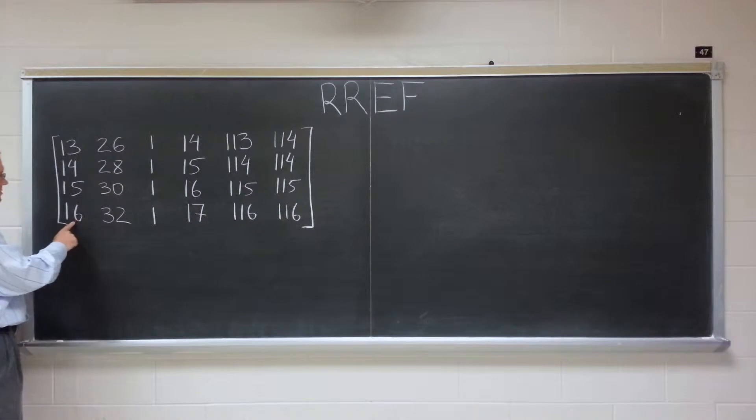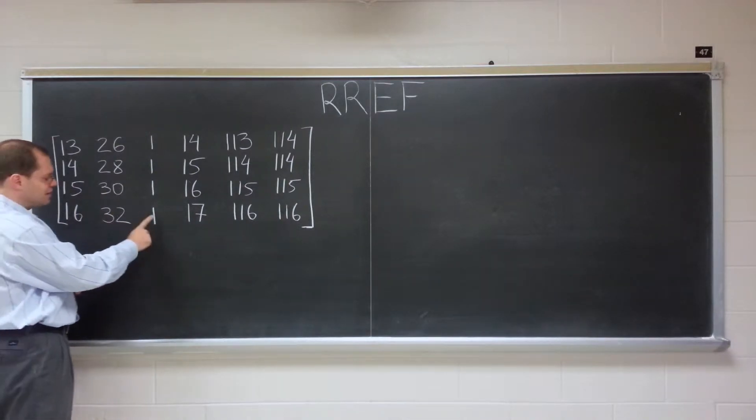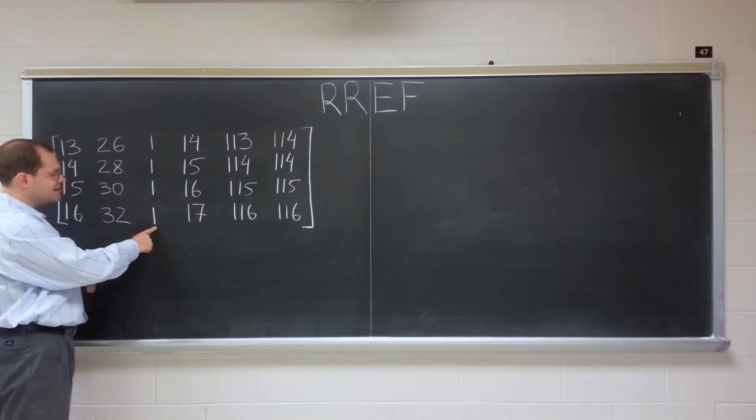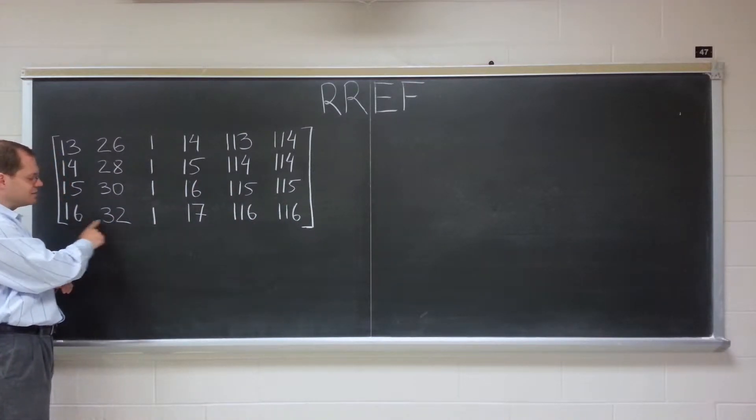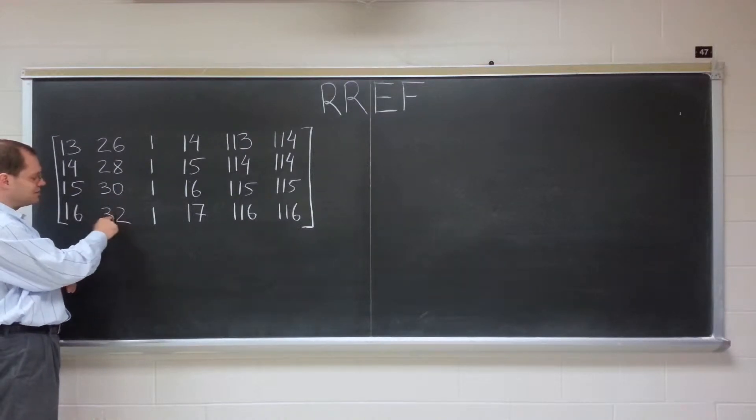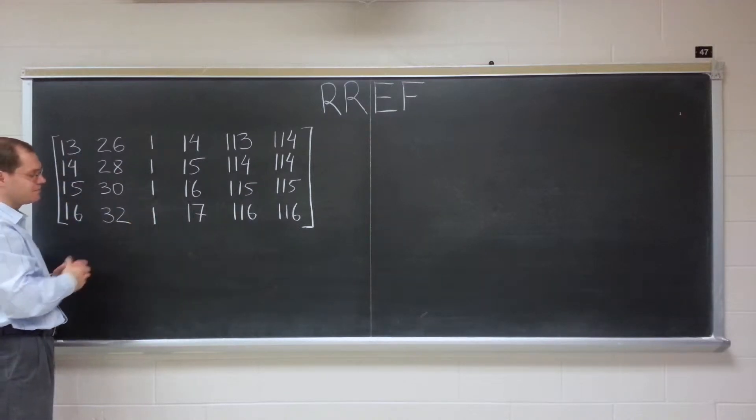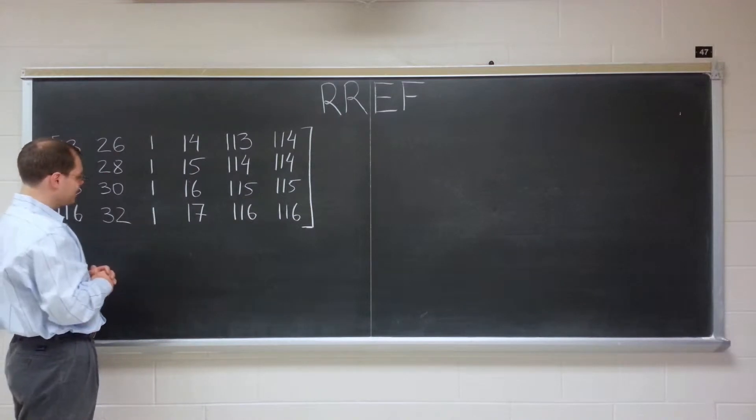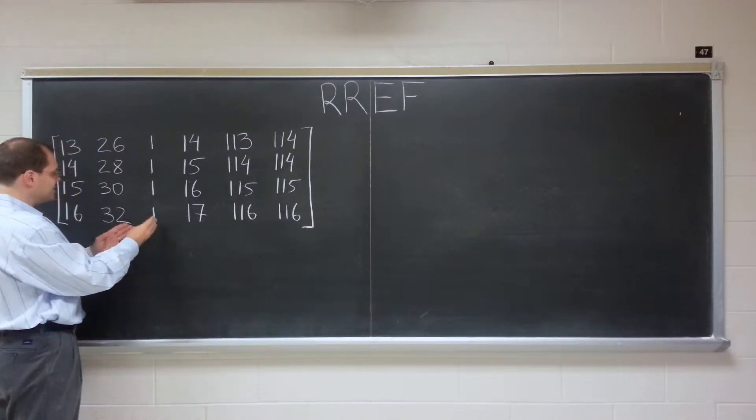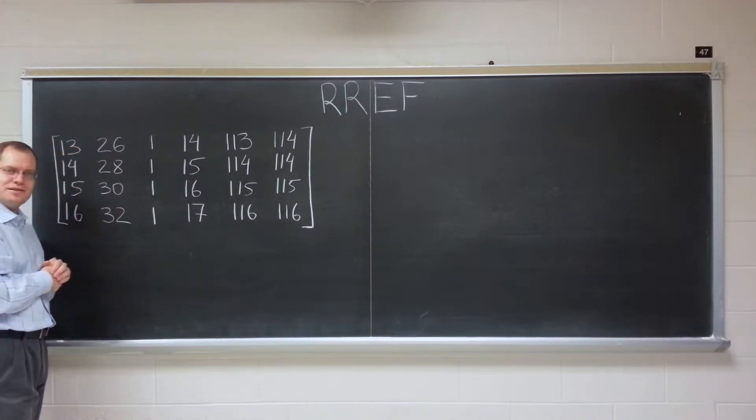So what are the relationships among the columns? I think they're easy to see. Let's talk about the second column. I'll give you just a moment, you can pause the video if you'd like. I think it's easy to see that the second column is twice the first. That's right. Let's look at the third column. I think it's evident that the third column is linearly independent from these, because the only way to be linearly dependent on these columns is to be a strict multiple of those columns and it's not.